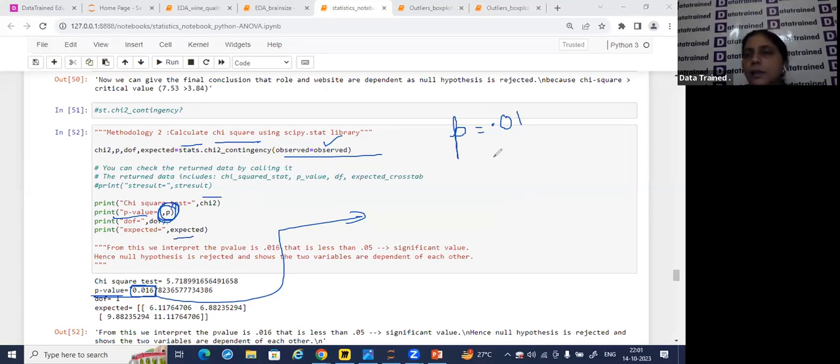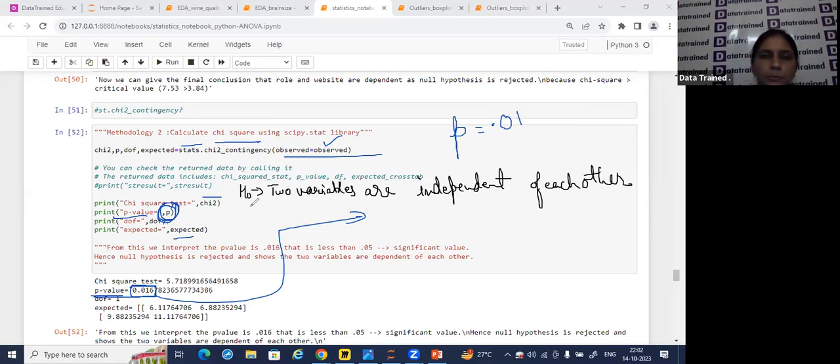Now let me write the null hypothesis in this case of the chi-square test. The null hypothesis is that the two variables are independent of each other.